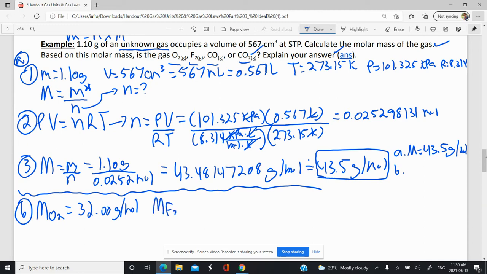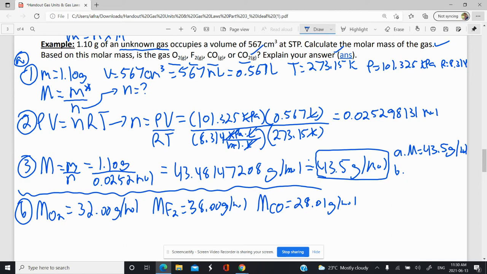Molar mass of F2, you know that's going to be 38.00 grams per mole from the periodic table. Molar mass of CO, so that's your 12.01 plus your oxygen, 16, is 28.01 grams per mole. Now I'm doing all this very slowly, showing you what all the molar masses are. In a multiple choice, you can go a bit quicker.